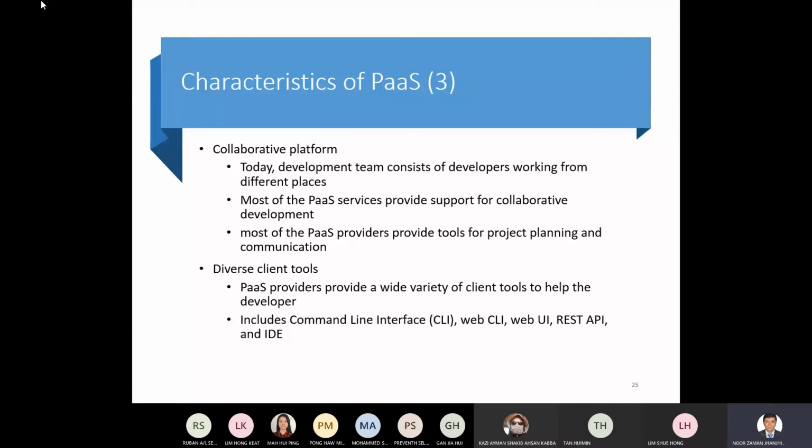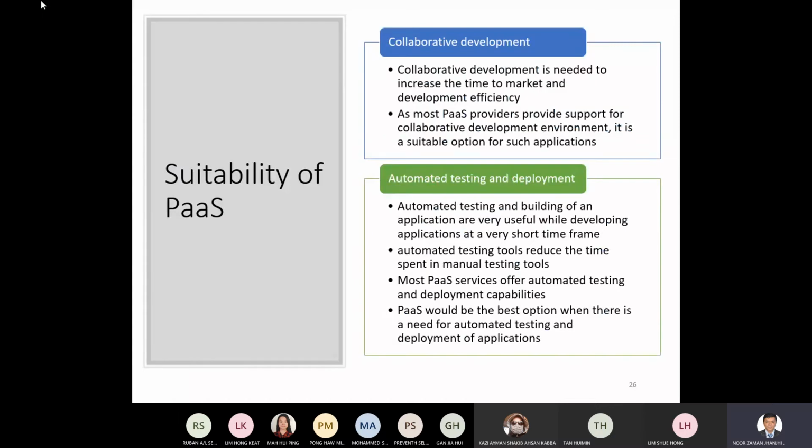All of the services are available, so we can use their services and build our applications, either individually or on the collaborative model. So what is the suitability of PaaS? The suitability is that we can use it for collaborative work. That's the most important point. As I told you, for the same project, the developers, coders and programmers can be doing the programming and developing, whatever task they are supposed to do. At the same time, from different regions and different countries, they can continue. That's the most suitable operation for this.